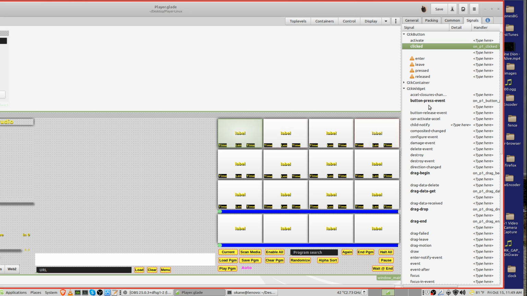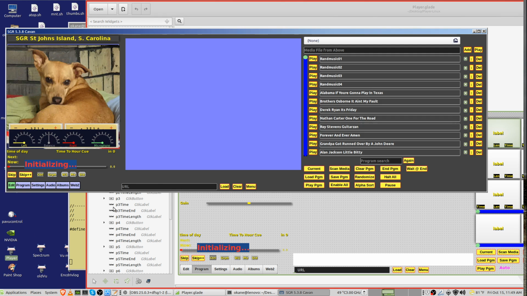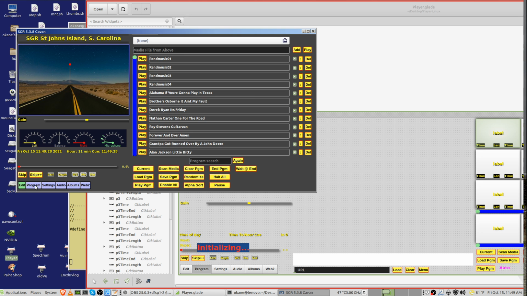So we've got 2 separate sets of signals. The first one to be processed that comes through is the press event, and in some cases it will go to a clicked event. All right? Not all cases, because on the tiles you can left click to play, right click to see the media metadata contents. So let me bring up the player here, and okay, let's bring up the program tiles.